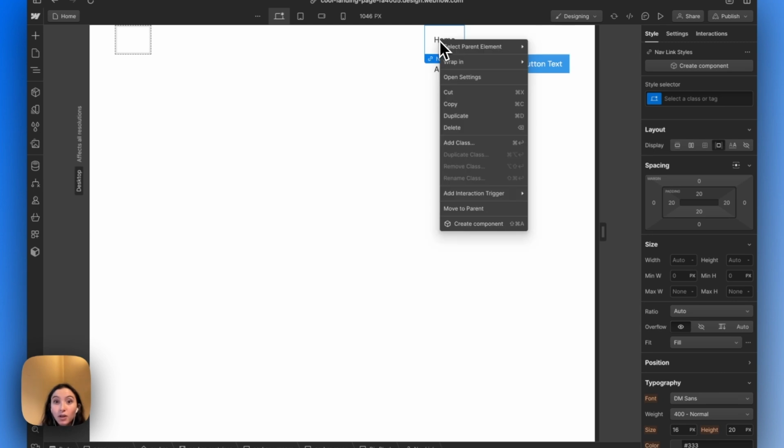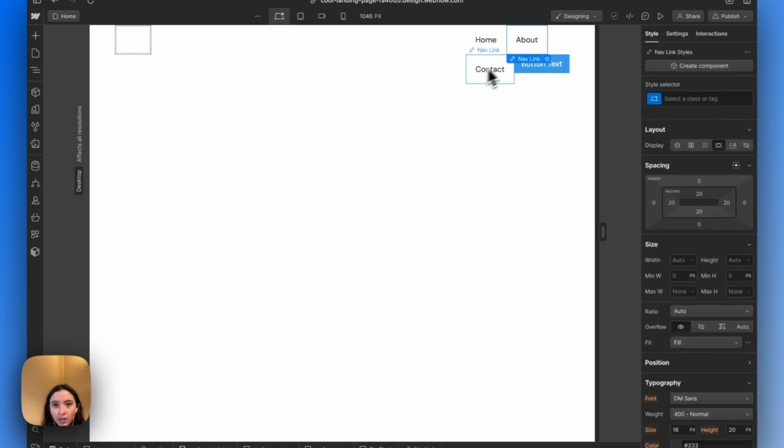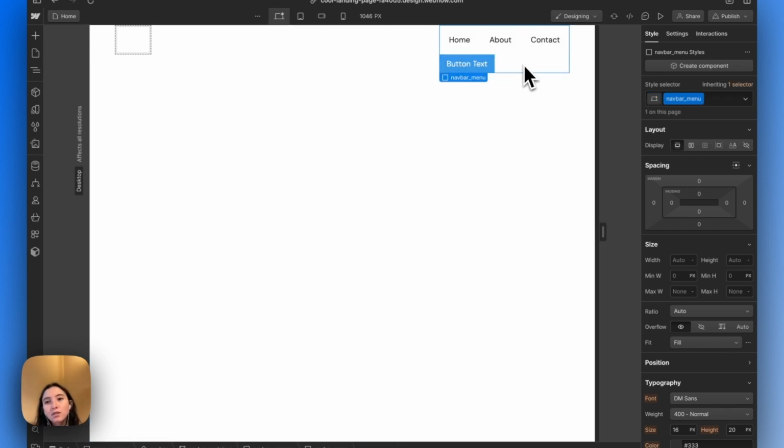So what I just did is I right-clicked it and clicked div block. That's a really fast way to put things in a div block if you just want to save a little bit of time instead of having to add one in and then drag and drop. So that's a good quick tip here. Now with this navbar menu, instead of it all being stacked like this, I want this to go on this side, and I want this to go on the right side.